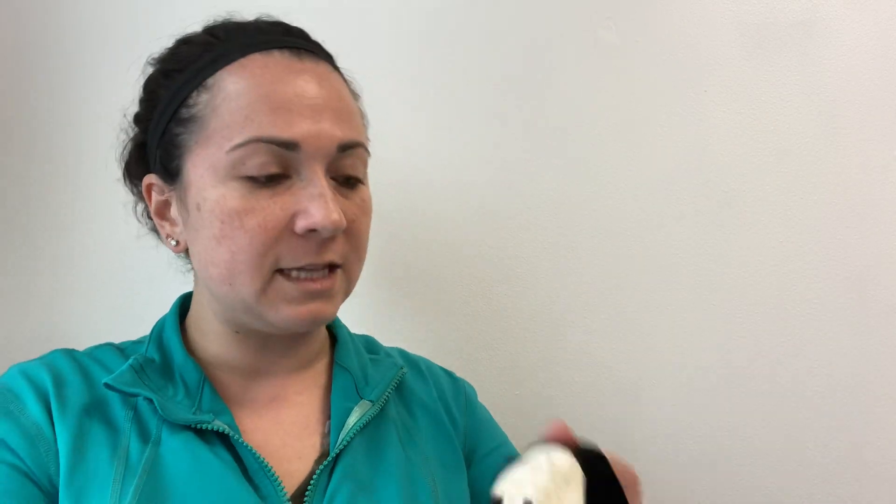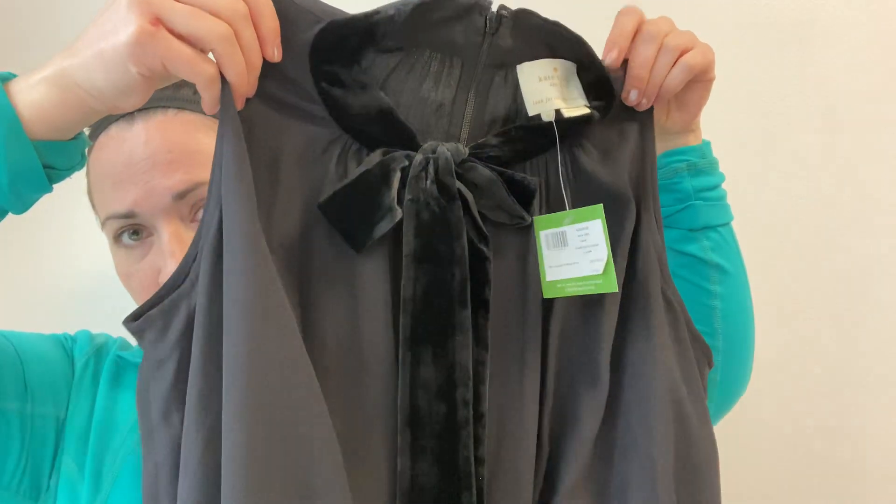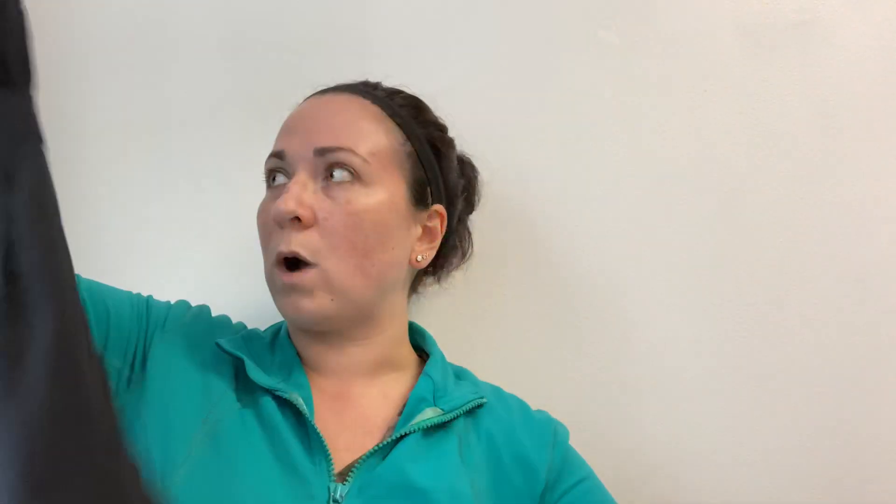The last piece I got was this Kate Spade jumpsuit — it's so cute. It's a size 10, original retail price $398. It's got this pussy bow on top with velvet and velvet paneling down the side. I think it is cropped. The style is called the mixed velvet jumpsuit. No pockets — I would say that's its only flaw — but it's all new with tags and the items aren't flawed.